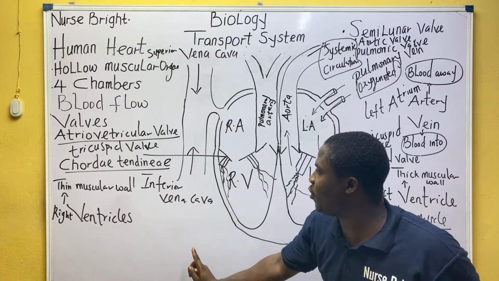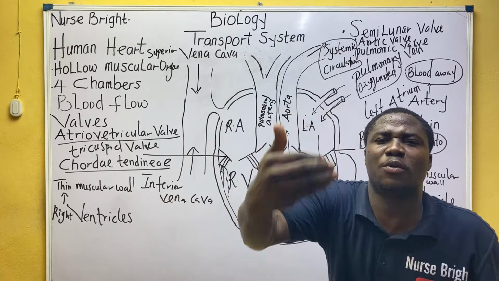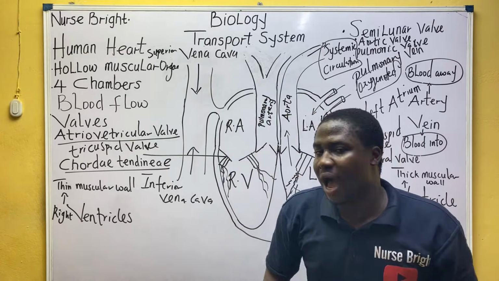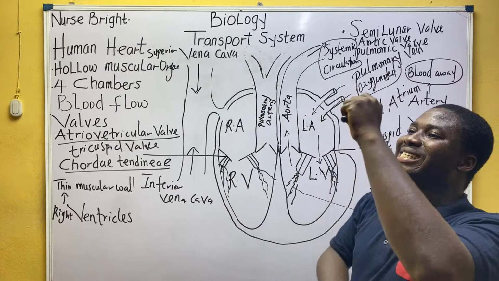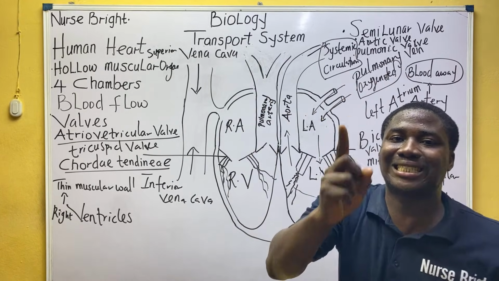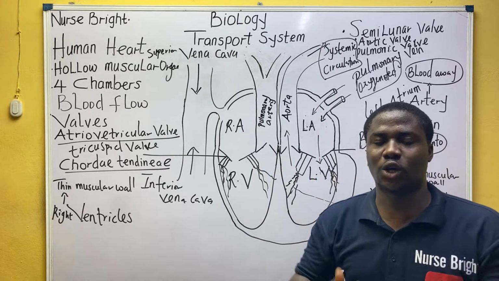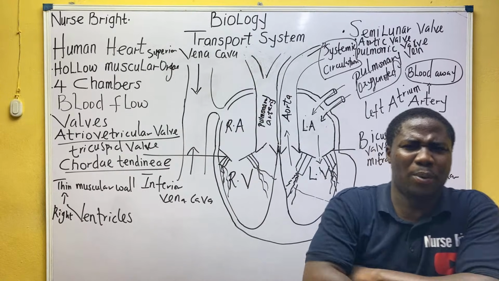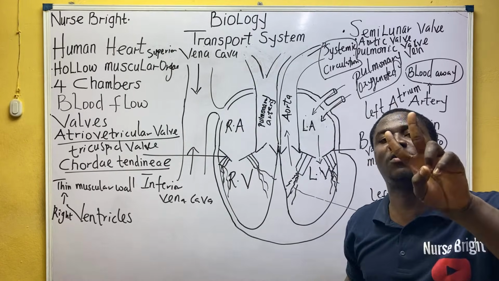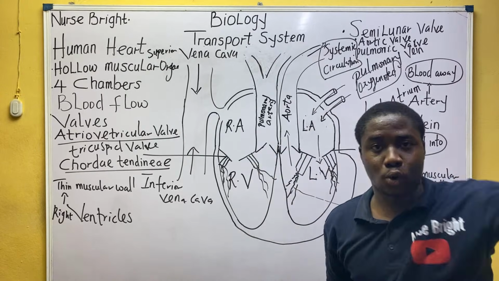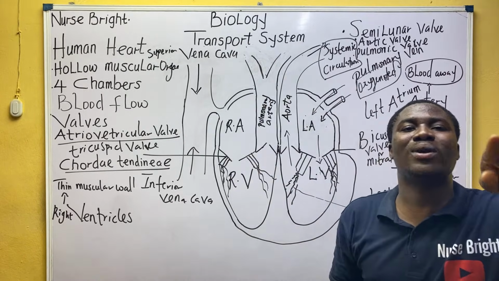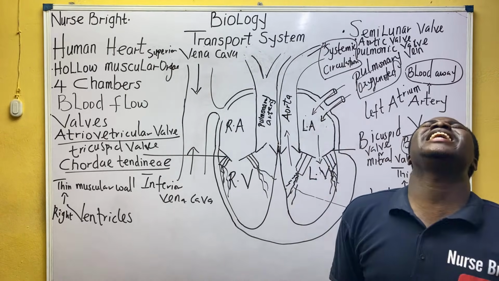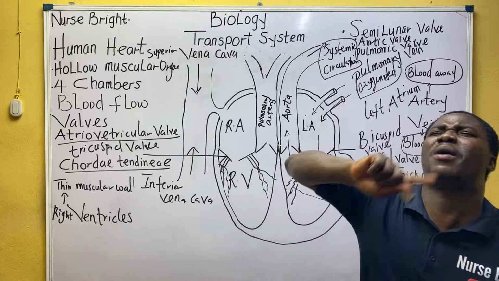Because this blood wants to be reoxygenated, how will it be reoxygenated? It is only the lungs that will reoxygenate it and no other organ. Can the blood just connect itself through a pipe or tube? Based on my explanation, which blood vessel will take blood to the lungs? We've established the two major blood vessels are arteries and veins. One takes blood to the heart, one takes blood away. Anything that ends with artery will take blood away from the heart to any other organ.